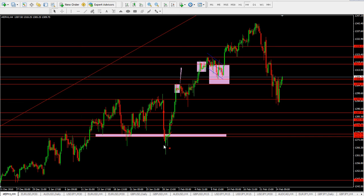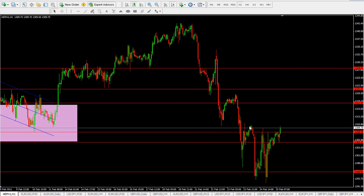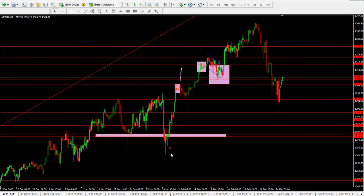The next support will be somewhere around this small tight rectangle I've placed here, a comfortable zone for another reverse cycle, or we are talking about this place right here. If we take a look at the 1-hour chart, if we think about it as a reverse option for buyers coming into the market, it's taking place right now. But this pattern right here isn't as beautiful as it was before. For example, I like to see those beautiful shadowed candles and the market going only once in this lower direction like it happened before. The market tested it a few times, a little bit more than usual, but it is showing right now that it doesn't really want to go back to the lower levels.